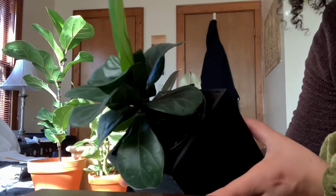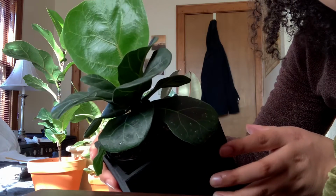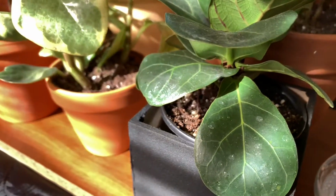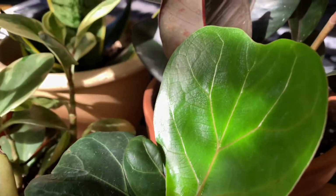Okay, so starting off, I'm going to be showing you just a bunch of before clips so you can see the splotchiness, so you can see the dustiness, but I'm also going to address how often should you clean your plants. So personally, I do it once every 3 months, which is probably not correct.